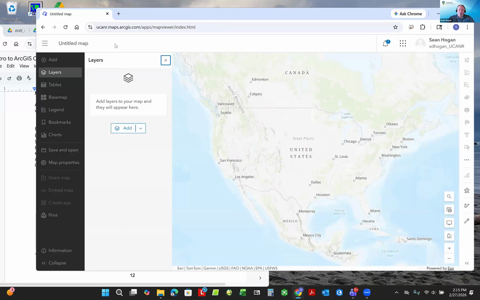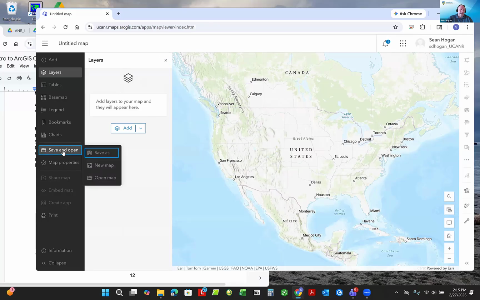And as it comes in, it will be blank, unless on some occasions, if you'd already been in here working, you might have a map pop up. Don't do this unless you have a map that just popped up. But if you did, all you have to do is go down to where it says save and open, click on that, and click on new map. You don't have to worry about that probably, but just in case you were fiddling with it, for example, at the break and you have a map up, then that's how you get out of that. Create a new map. So we have a blank sheet here.